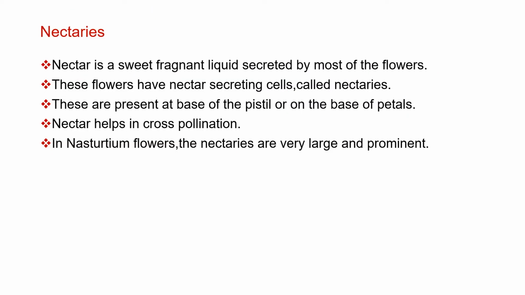Now another new term, what is nectar? So nectar, we all know that it is a sweet fragrant liquid that is secreted by most of the flowers, and these flowers have nectar secreting cells. Now these nectar secreting cells are called nectaries. So nectaries are actually found near the base of the pistil or on the base of the petals.